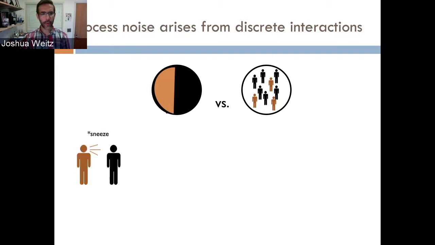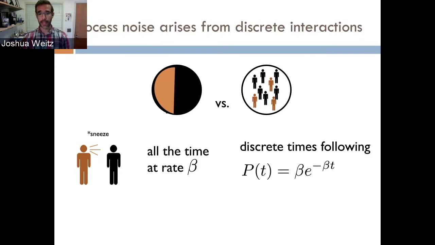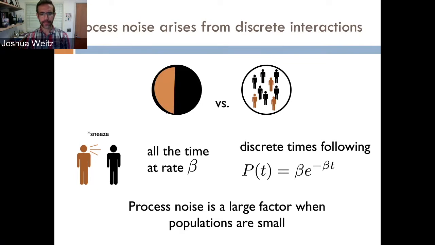And in doing so, we can think about different ways that there may be aerosolized or airborne infections that are happening all the time, but they're happening in some ways at a rate beta, so that the moment of infection is not continuous, but rather is expected to be drawn from a probability distribution with some rate beta and therefore average time 1 over beta. And we can worry about, especially these demographic or process-like noises, they become large factors when the populations tend to be small or there are a small number of cases.